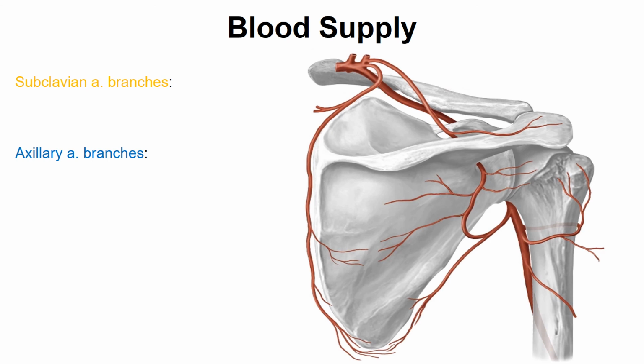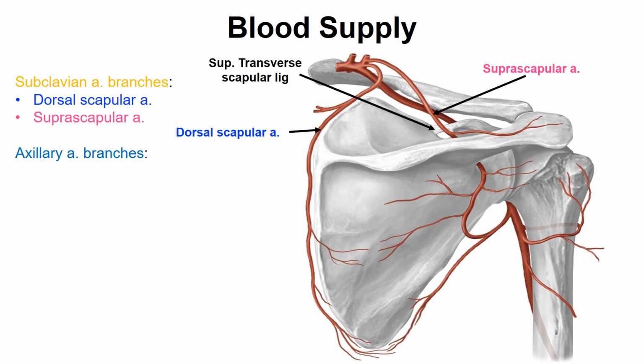I'm only showing you a posterior view here. There are one or two branches off the anterior view, but they're not quite as important as these ones that are going to the posterior scapula. So starting off with the subclavian artery, we have two. These are either going to come off the thyrocervical trunk or the third part of the subclavian. And these are going to be your suprascapular artery going along the superior edge of the scapula and the dorsal scapular artery going down the medial border between the vertebrae. So this is the part that's closest to the midline.